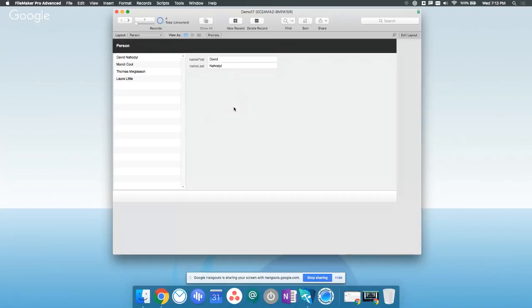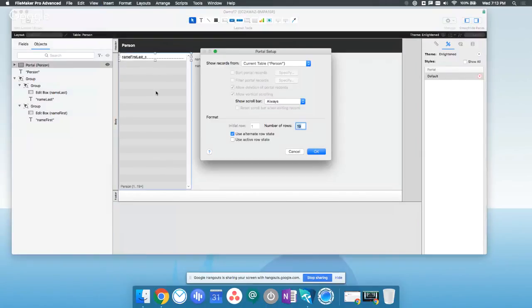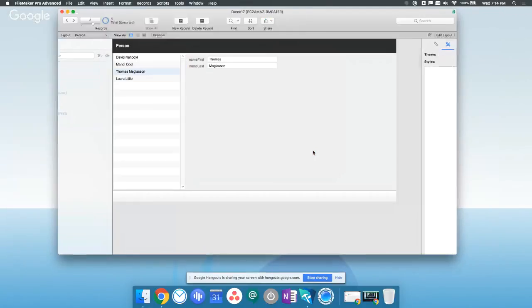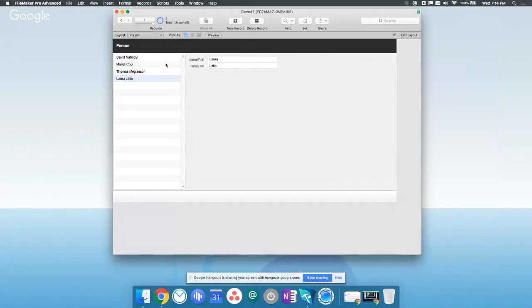So I'm going to go back. I'm going to hit show all, and we can see everything reappears on the left side here. Now there's even some built-in functionality with this. If I just go and click on one of these records, it changes which record we're viewing. So it automatically updates it. Let me turn on the active record on here again. Active row state.